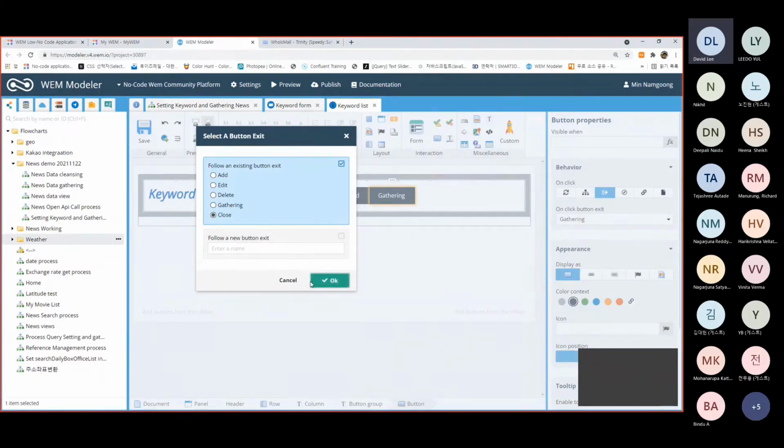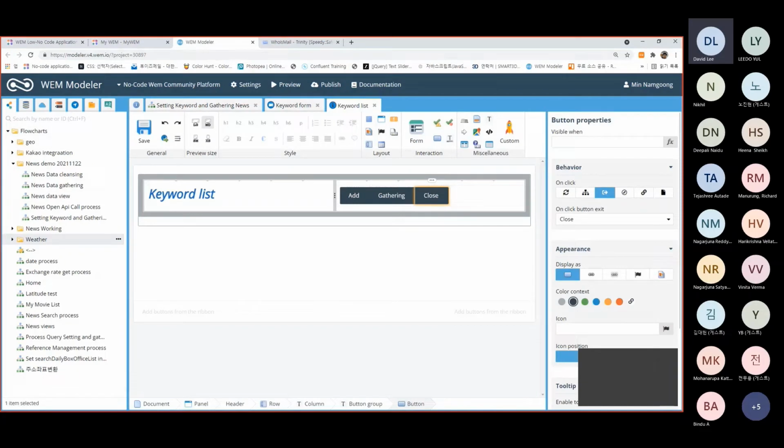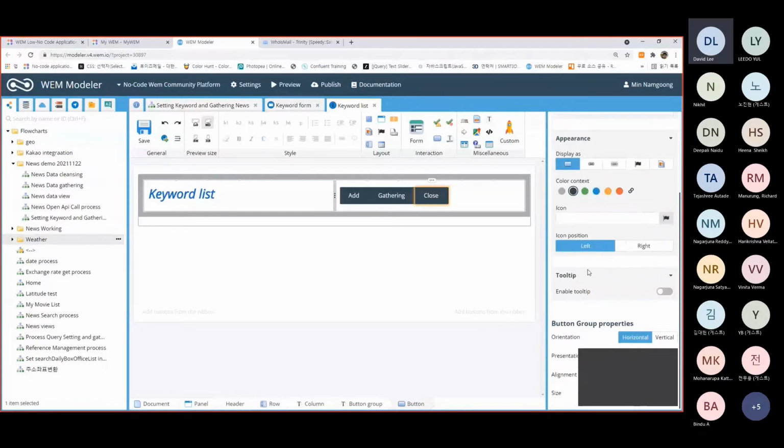So this subflow chart will be able to feature the functionality of filtering duplicate articles in the Naver News open APIs.